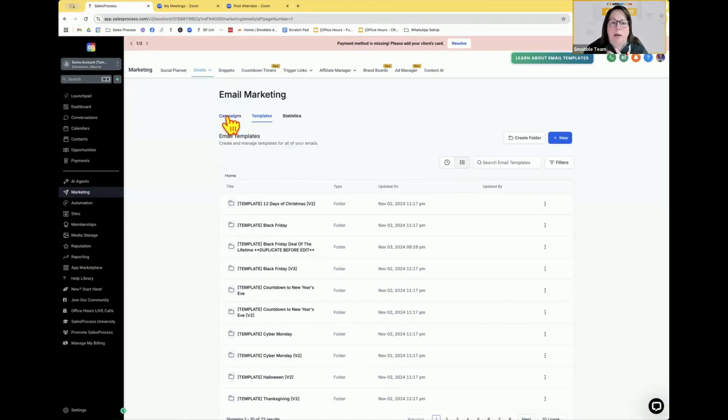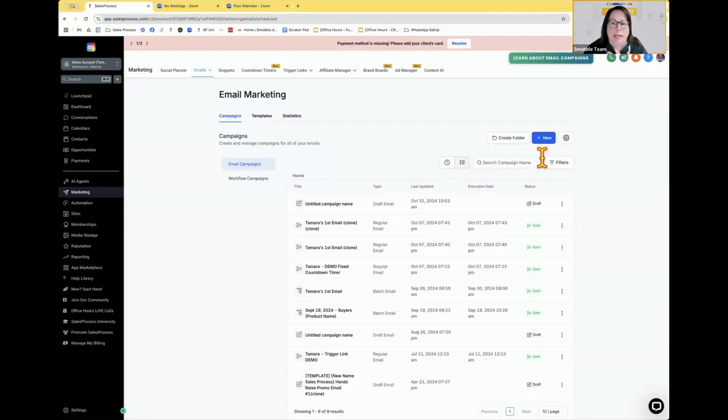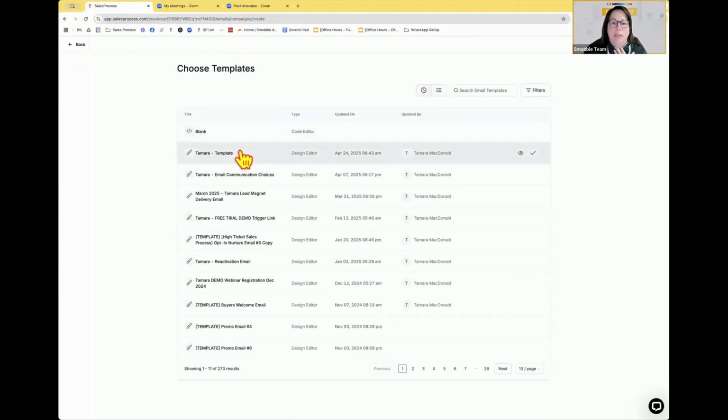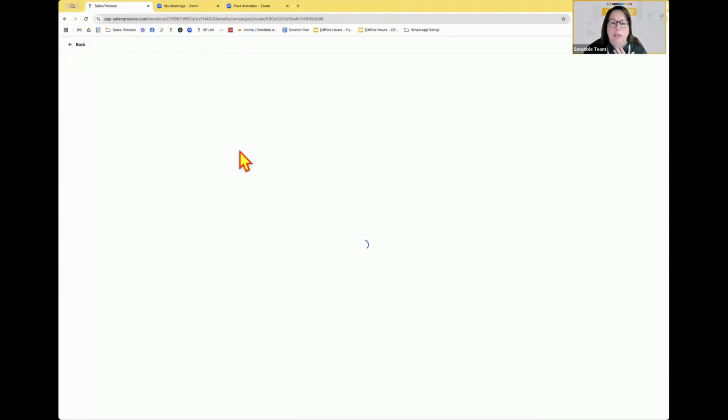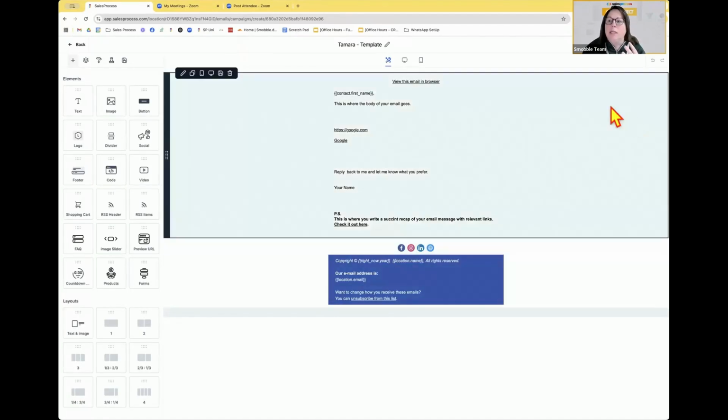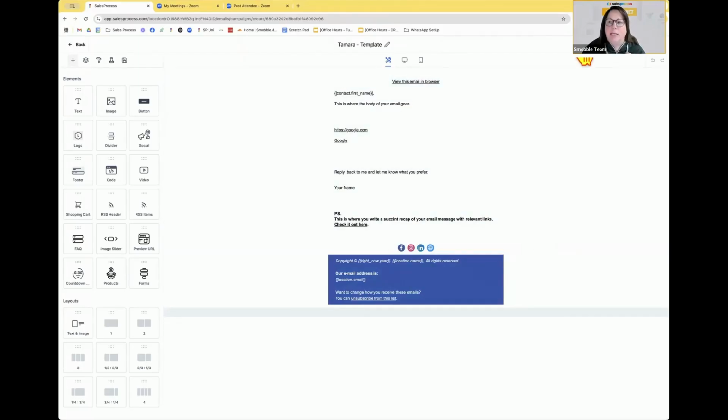So if we're in our campaign section, we're going to send a new campaign, and I'm going to use the template that I just created. I choose the template that I want to send, and you get this screen here. I can make edits to it, and I can add file attachments. I never recommend attaching a file. That is something that flags inbox spam filters. So that's why I always say if you're sending out your lead magnet, send it out as a hyperlink.